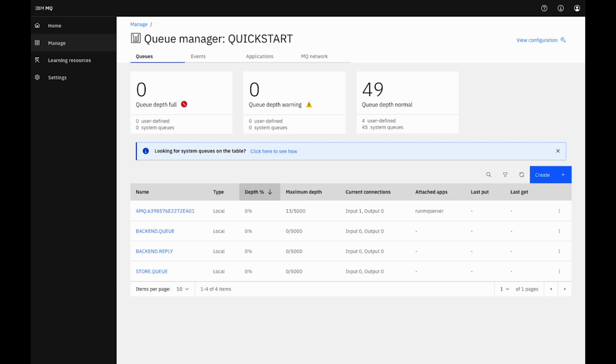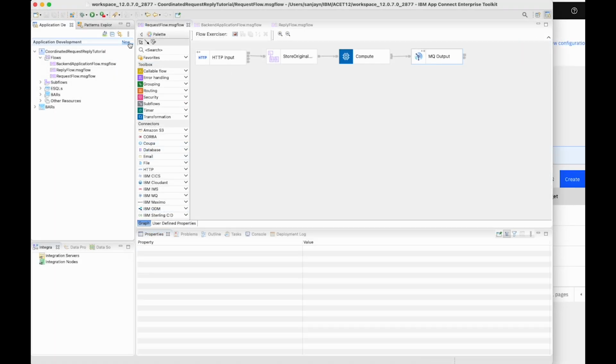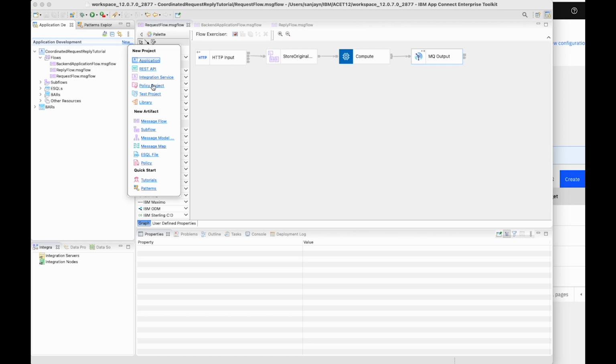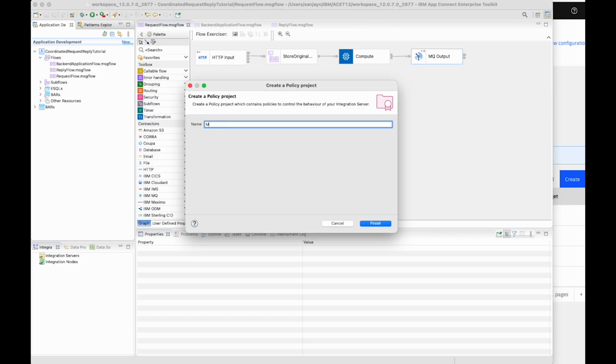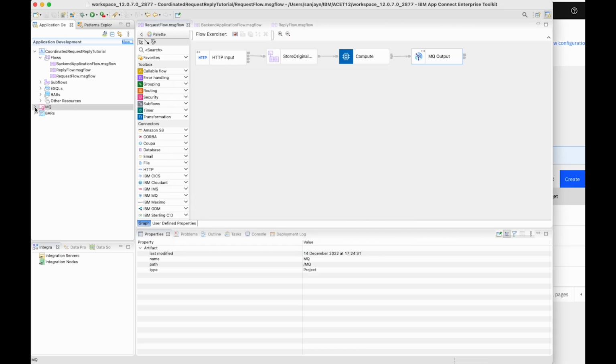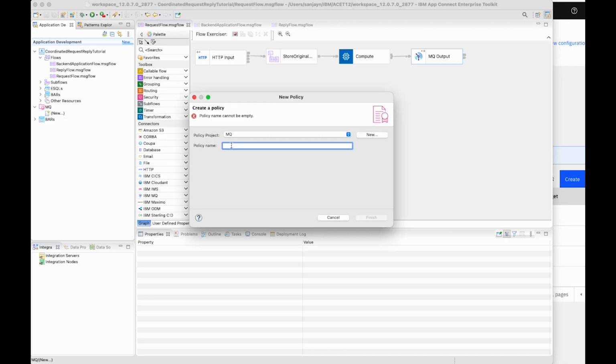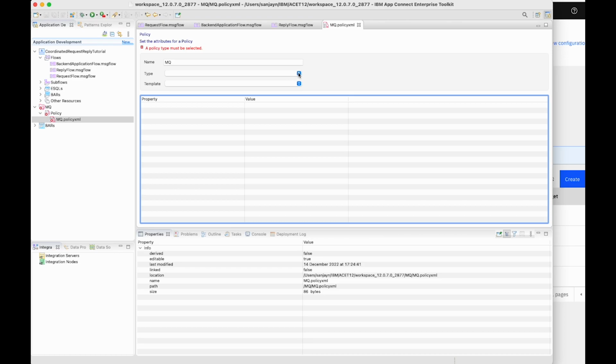So I'll just return back to the toolkit. And in here, I'm going to create a policy project. I'll call it MQ. And in the MQ policy project, I'll create a new policy, which I'll also call MQ. So the policy is going to be of type MQ endpoint.